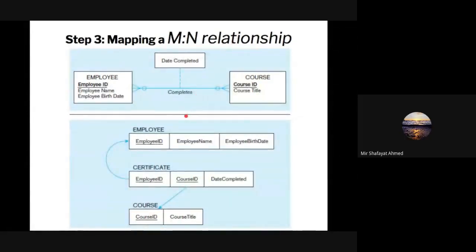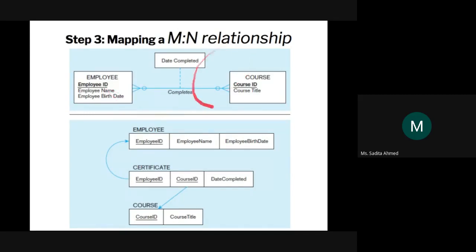Ma'am, it's a small confusion. The heading M to N, N meaning many, M meaning many. Both of them represent many. M to N. N multiple represent করছে, M ও multiple represent করছে. So M and N could be different numbers or the same. We don't know that. So এটার জন্য M N use করা, but it represents many to many. M to N always represents many to many, where M is an integer, N is an integer. Positive integer.